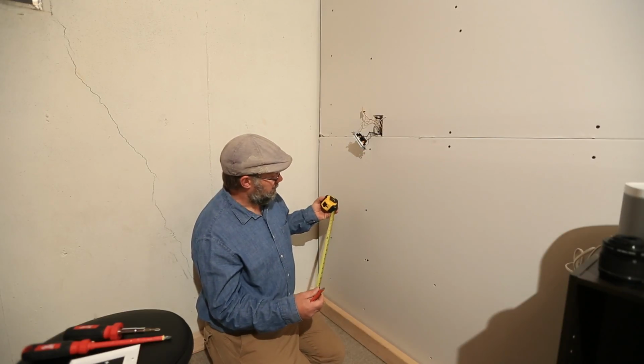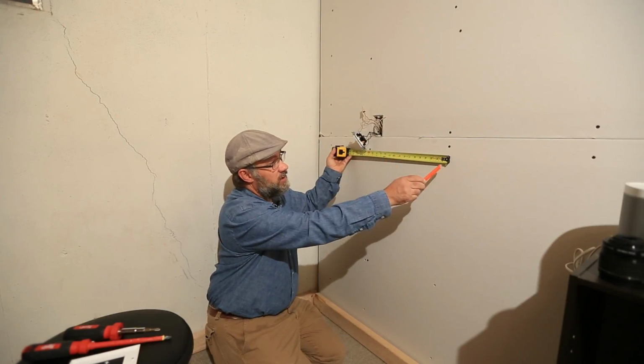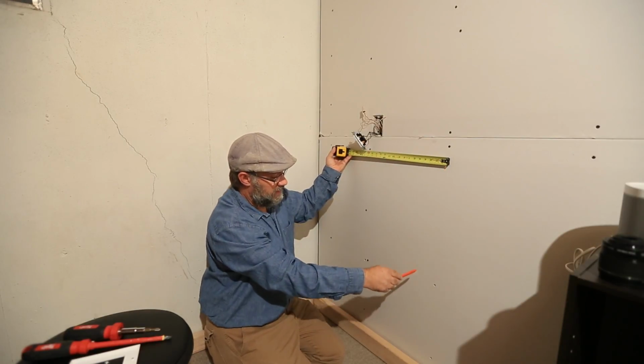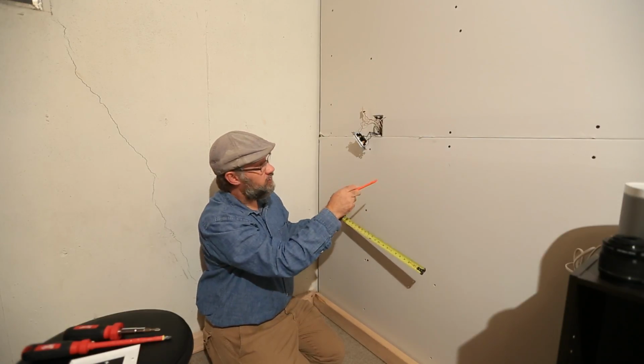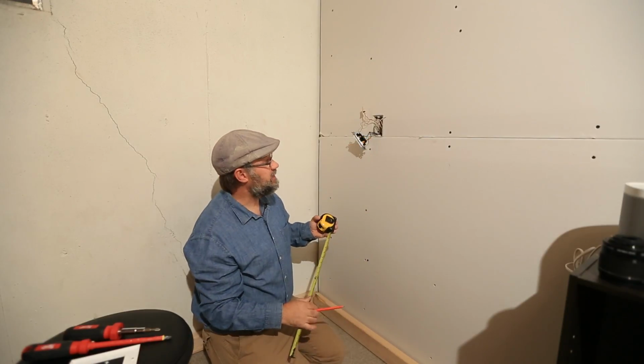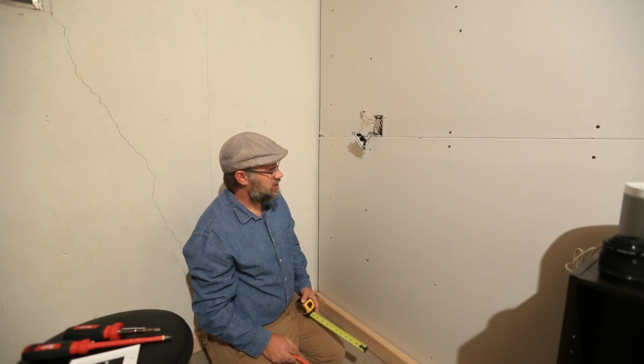So we know we have a stud on the left-hand side. If we're dealing with typical standard construction, you should have studs every 16 inches. So our next one's over here, which means we have free reign to put our outlet anywhere in this bay space right here. Although the closer to underneath the switch you are, the easier this is going to be on you. But just know as long as you're in that bay, you're in good shape.